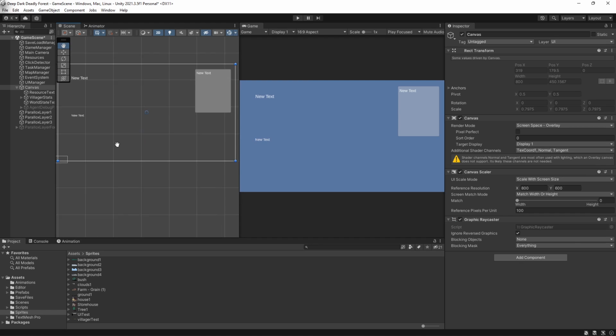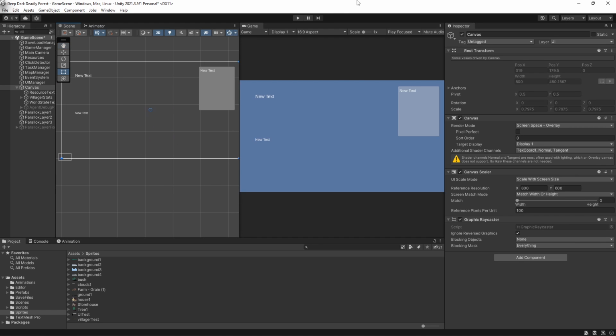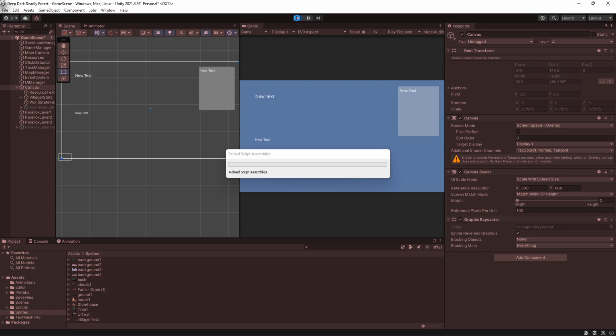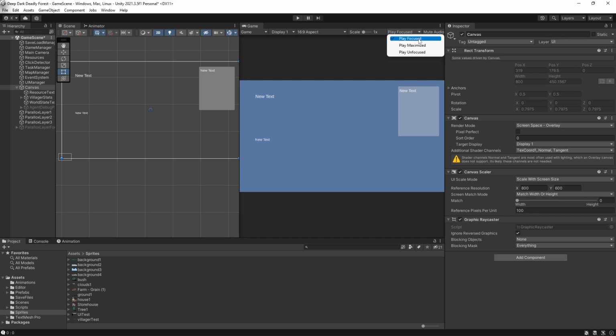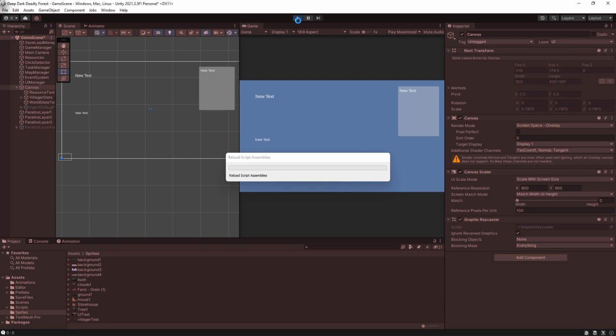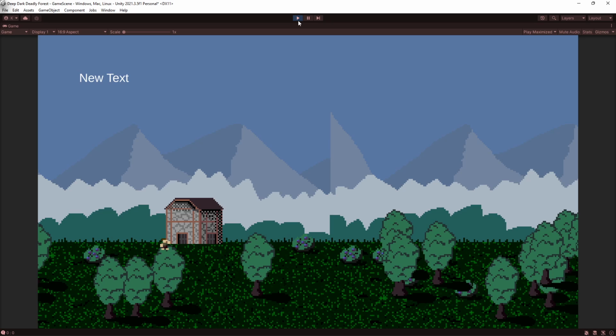All right, so what happens when I play it? Okay, it'll show like this, but if I do play maxed, okay, so it shows like that.